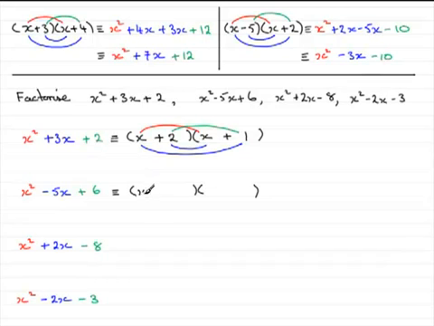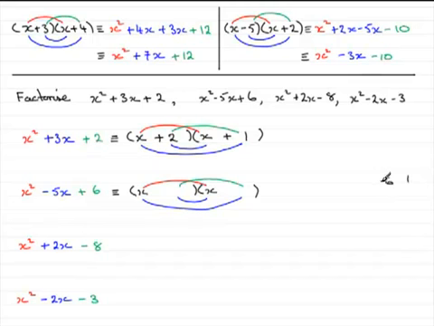We're going to have an x and an x at the front, so that when we multiply these two together, they give us the x squared. We're looking for two numbers now that multiply together to give the plus 6, yet we need to get minus 5x when we look at that pairing and that pairing there. So what two numbers can you think of that multiply together to give plus 6 and group together to give a minus 5? Is it going to be, say, a 6 and a 1?